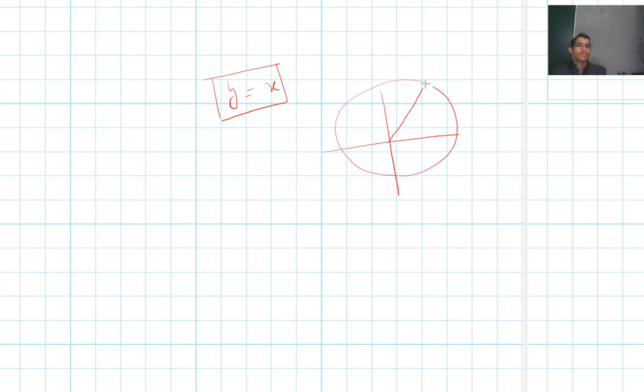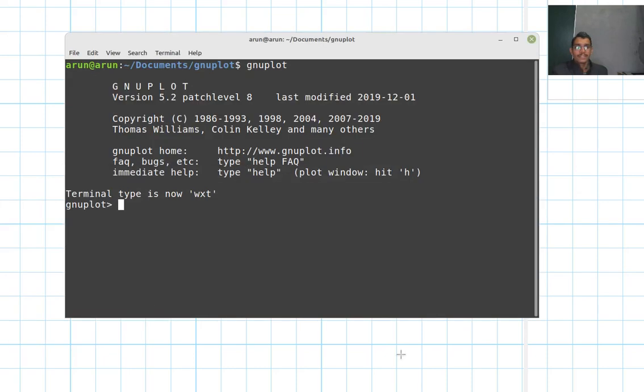Say I am interested to plot y is equal to x, and it's always a straight line, right? It's always a straight line passing through a region. So I will start with this. Let us have a look at how this can be plotted using Gnuplot.